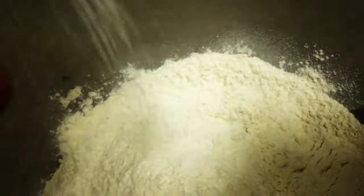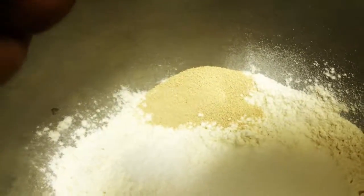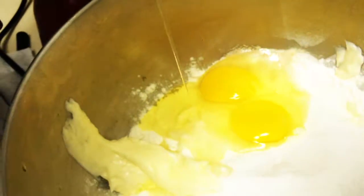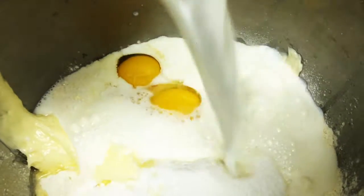Okay, so we start making our dough by adding our flour to our mixing bowl along with our salt and our sugar. We then add our yeast, butter, and of course our eggs. Now, this milk right here is going to make it soft and tender. We're going to mix it with a paddle to make a homogeneous dough.